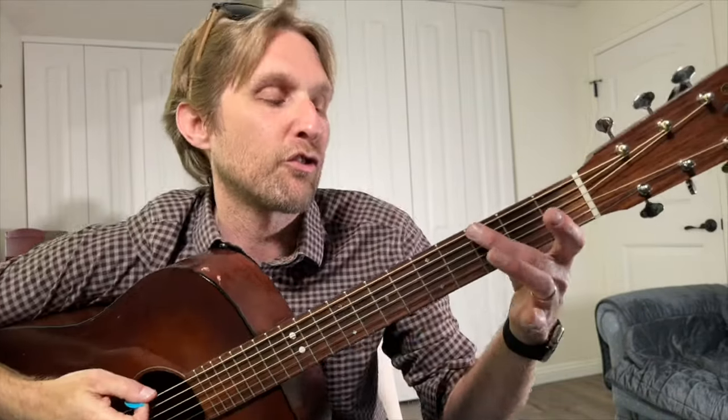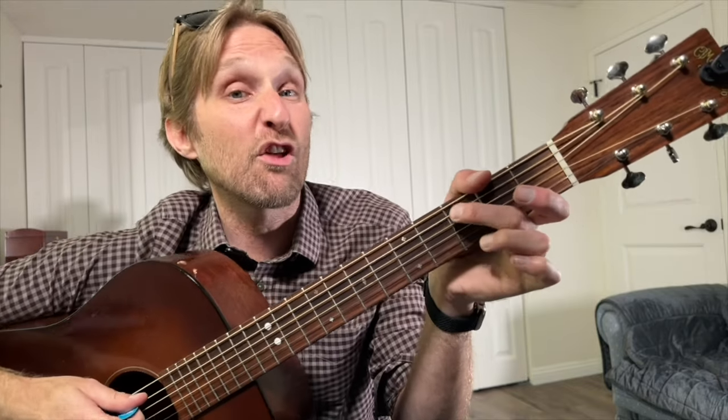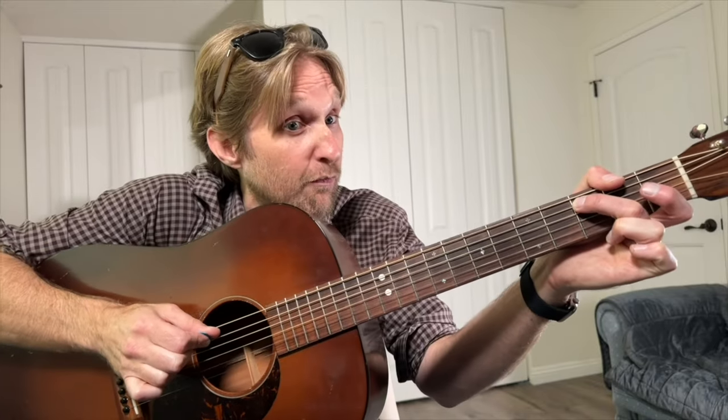Would you please play the third fret on the top string with your middle finger? Play just that top string. Then, using your middle finger once again, go down to the third fret on the second string from the top and play just that second string. Then with your pointer finger, play the second fret on the second string from the top and play just that string again.